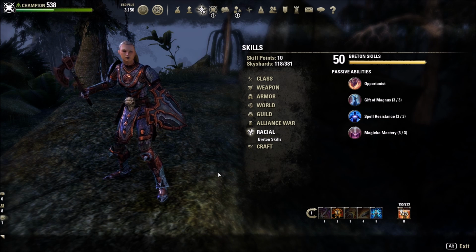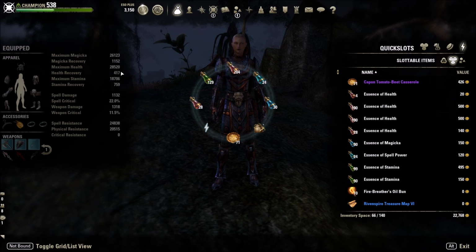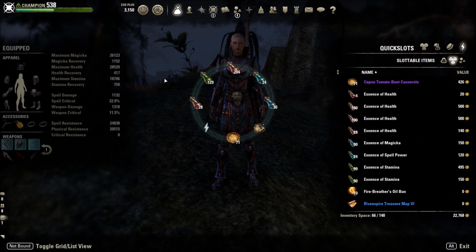Now, even though it doesn't give us Magicka, the fact that it gets so many stats in terms of stamina and health means we can actually allocate more points into Magicka, with the resulting factor being that we'd have very comparable stats to this, with the upside of probably having a bit more health and stamina.